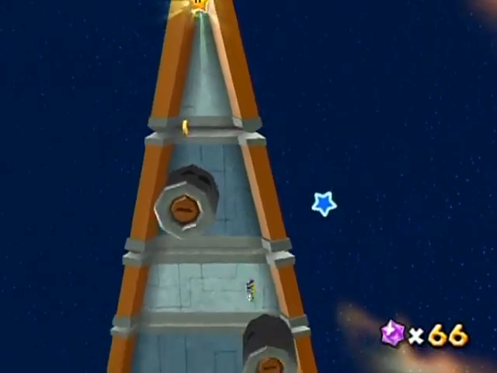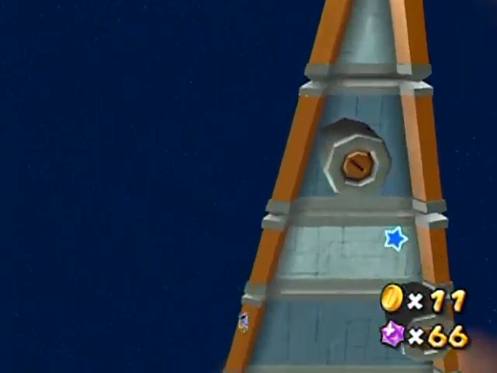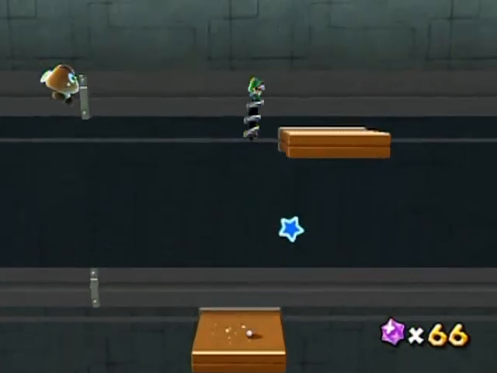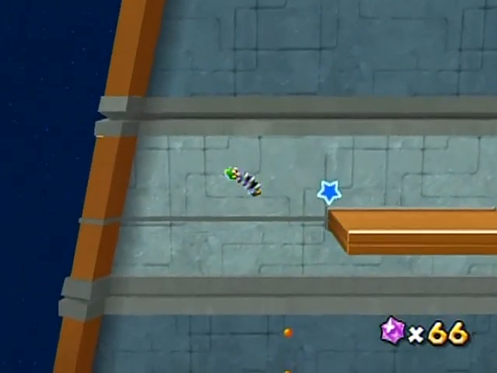Woo! I'm stuck. Uh-oh. See, there's a thing with the spring-a-ding, is that your momentum dictates a whole lot of your movements, so when you're in the air, there really isn't a lot you can do to steer yourself where you want to go.